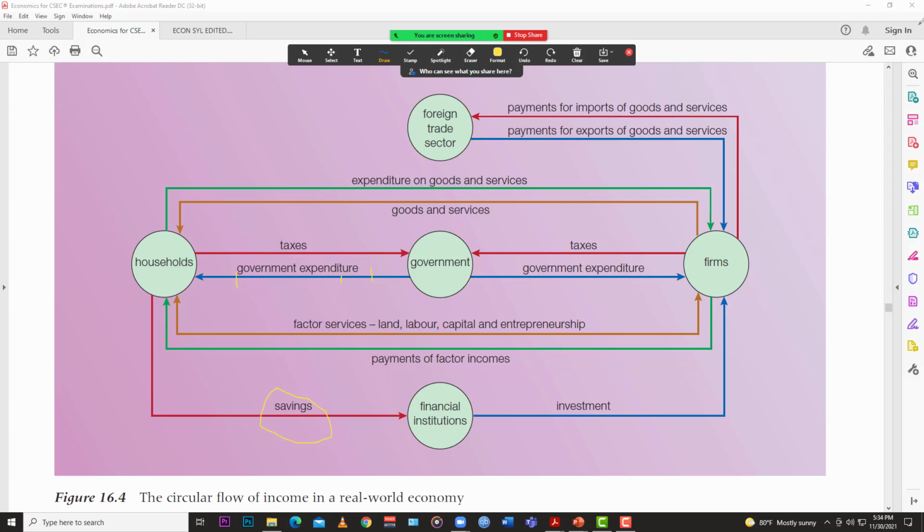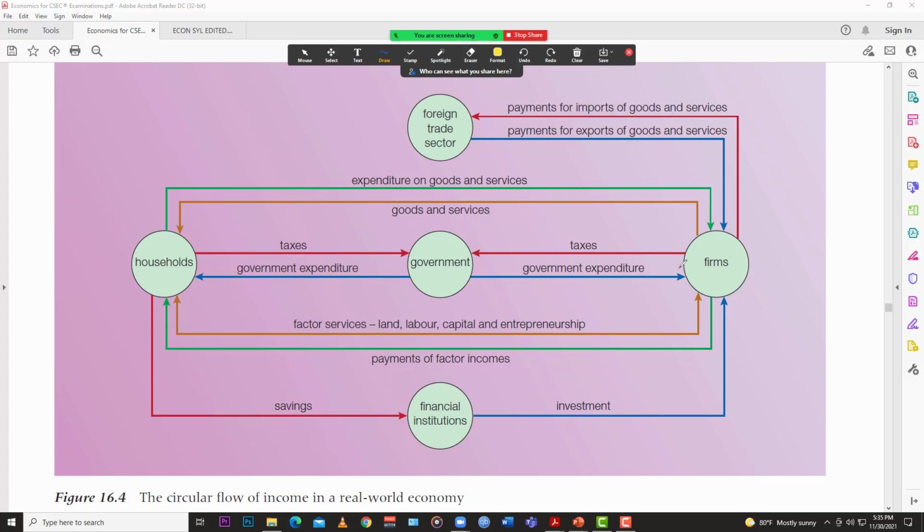Then we have the foreign sector. You can either import or export to the foreign sector. One is an injection, one is a leakage. And of course, by now you can tell which is the injection and which is the leakage. If I am importing things, then monies are leaving my country, leaving my system. So money is leaking out of my system if I'm importing. If I jump on Amazon or Walmart to buy something, that money is leaving the economy we are in now and going overseas. So that's a leakage as it relates to imports.